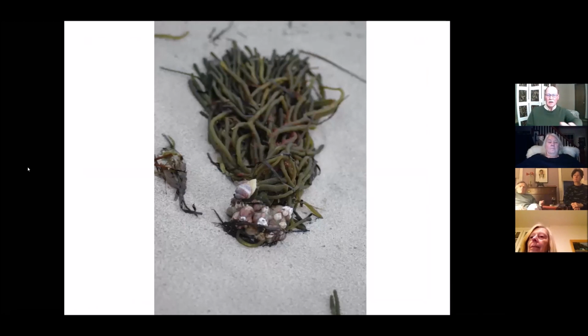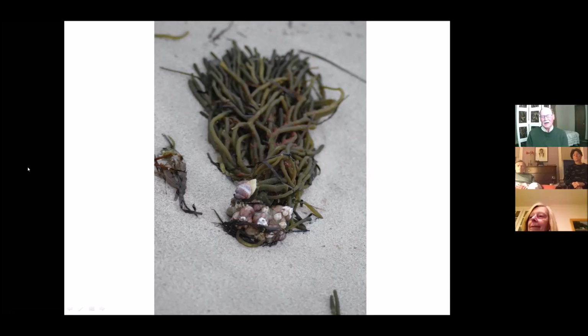Okay, now we come to my favorite group of living things, and you're going to say, I've never met anybody that said this before, but I love the seaweeds. That was my research area. I've written a couple of books on seaweeds, and I never tire of talking about them. So I won't spend the entire time on seaweeds, but I do want to tell you about a couple of them that are really significant.